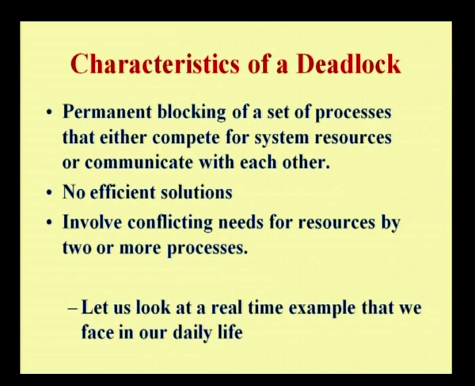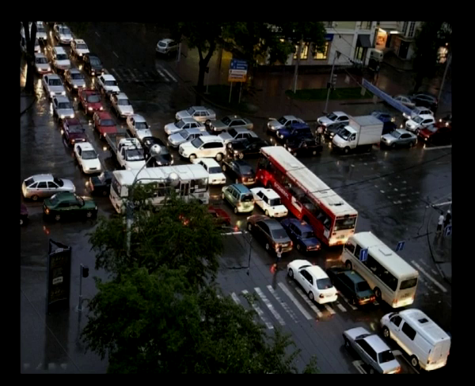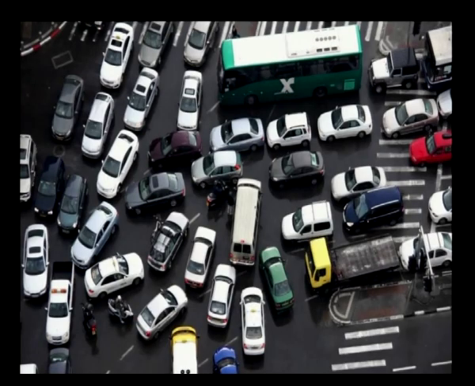Let us look at a real-time example that we face in our day-to-day life. You might be aware of the traffic scenarios that happen in and around the city. In this slide, you could find the buses and the cars waiting in a queue, wherein the cars are not able to move from one point to another. This is a situation that we face in our daily life, and this is a real-time example for a deadlock. Even in this slide, you have the cars which have been placed haphazardly, wherein it does not allow the truck to move from this particular point to another.